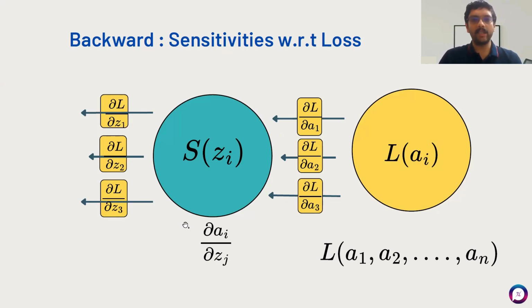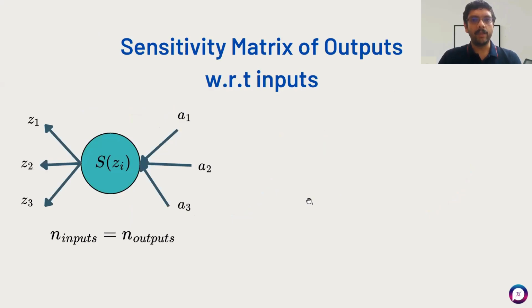passed further back. So like I said, there are no parameters in the softmax, so you don't have to worry about that. But these then have to be passed back through the network so that you get the sensitivities with respect to the weights and biases of all the other layers, right? In our case, they are tanh layers, right? So they do have weights and biases. So we need to, of the linear part of the tanh layers, right? Just to be clear.